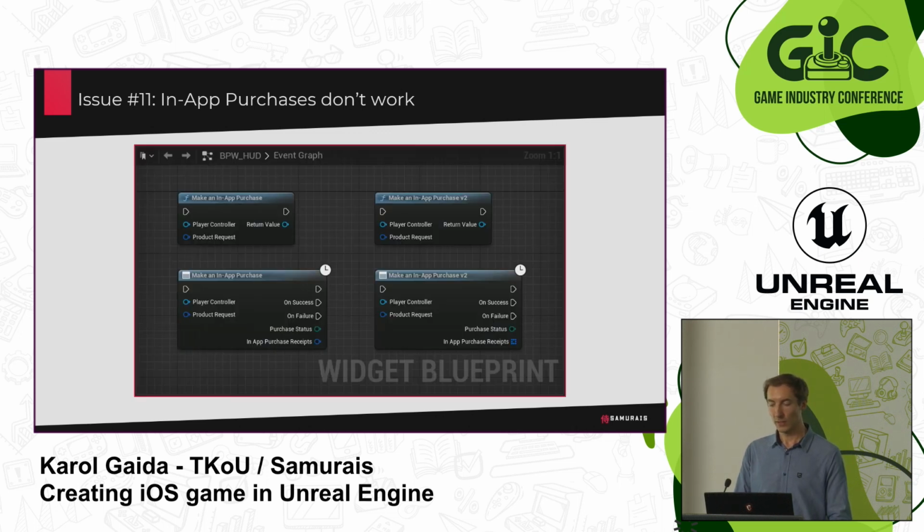After all of that, we can go to the Blueprint graph and start using the IAP functions. Just make sure to use version 1 of them, without the v2 suffix, if you disabled the second version of the App Store API.